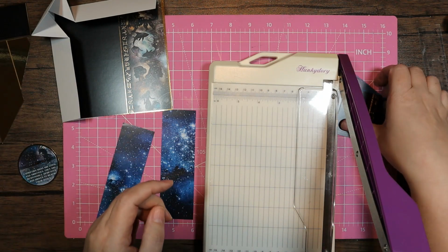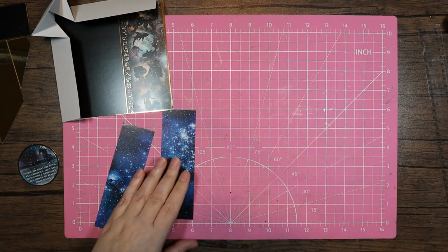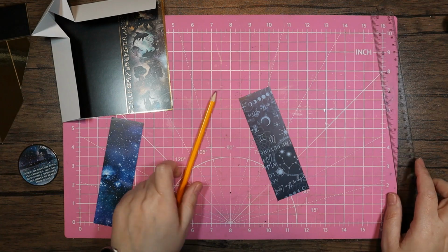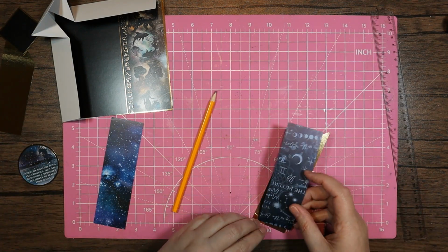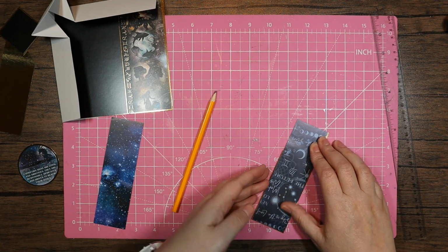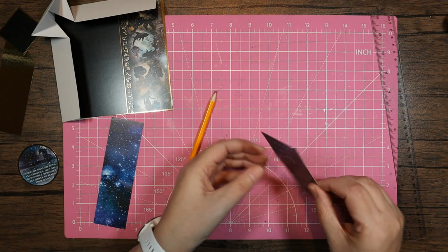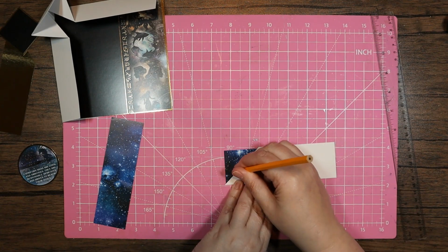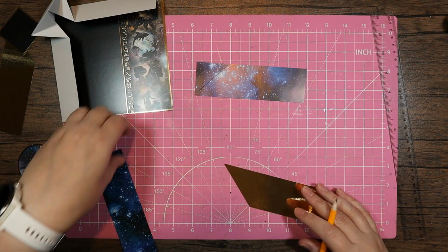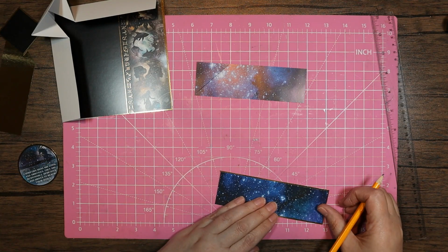And it does. Okay, so let's pop those bits out of the way, and I'm going to need that in a second because I need to trim these down. Okay, so we're going to be using that other side. So again with my pencil, and what I can do is if I pop this onto here, just thinking about the easy way to do this. So if I just pop it on round about where it needs to be, pop that over, do a little line there, and I'm going to do the same on here as well.